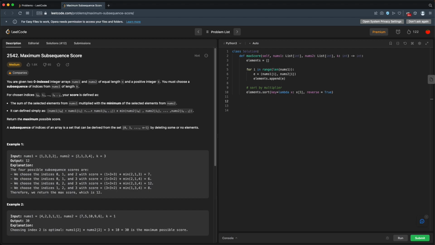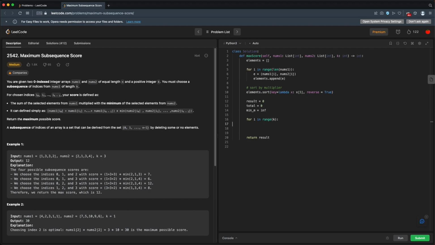So we need to calculate our first k elements. We need to find our base value. So we will have some result here. We will return our result at the end. All right, so then for every index in range k, we'll find our first k values in our elements list here. So let's see, we'll need to keep track of a couple things. We'll need to keep track of the total value so far. And then we'll also need to keep track of the min multiplier so far.